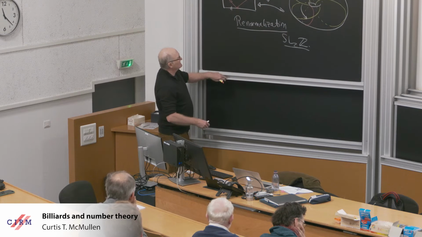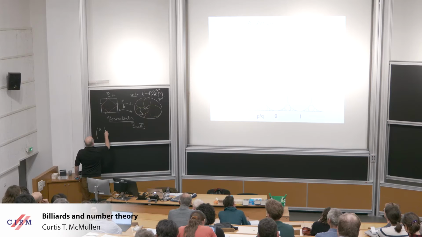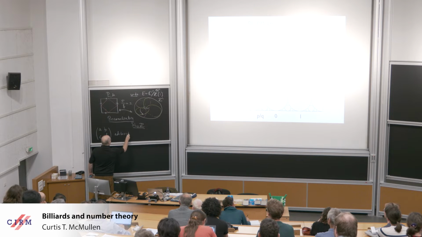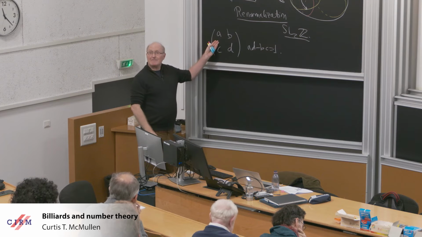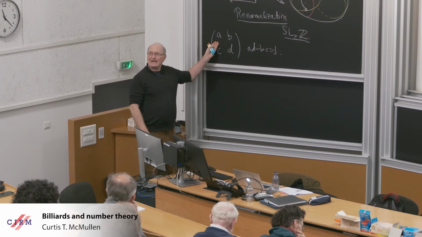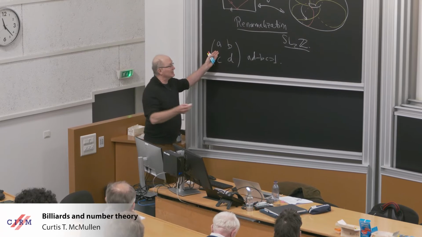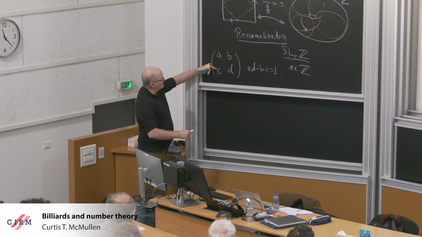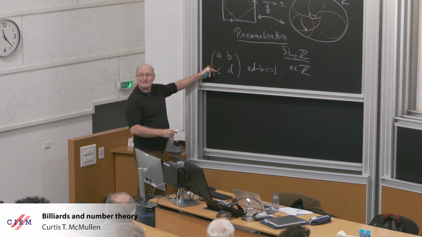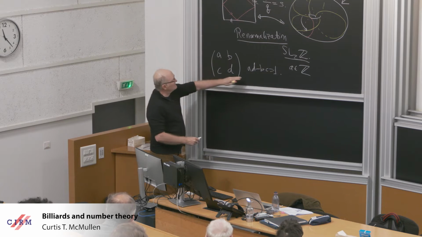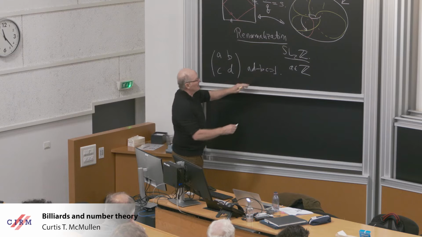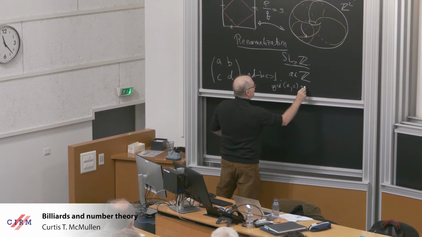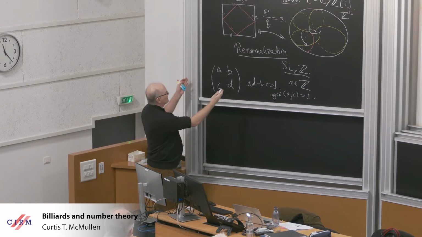So if I look at the group SL2Z, it consists of integer matrices that satisfy a simple equation. And if you ask me what numbers can occur as matrix entries, I know the answer, every integer. So A can be an integer. What numbers can occur as columns in a 2x2 matrix of this type? Well, because of this relation, A and C have to be relatively prime. And that's a necessary and sufficient condition. So we know exactly what the columns are, and we also know what the matrices are.